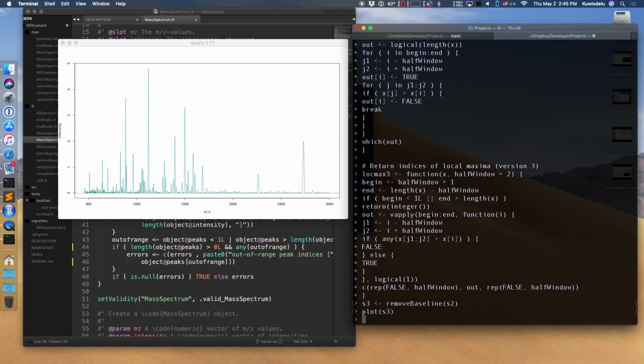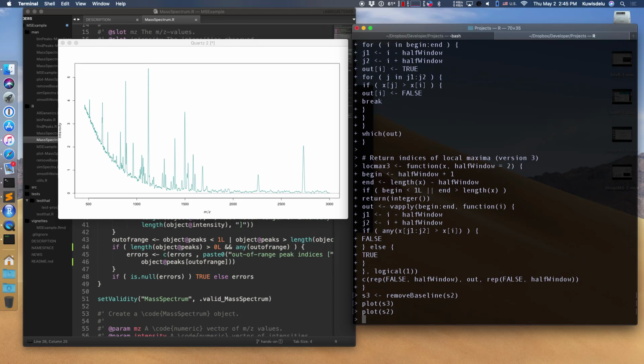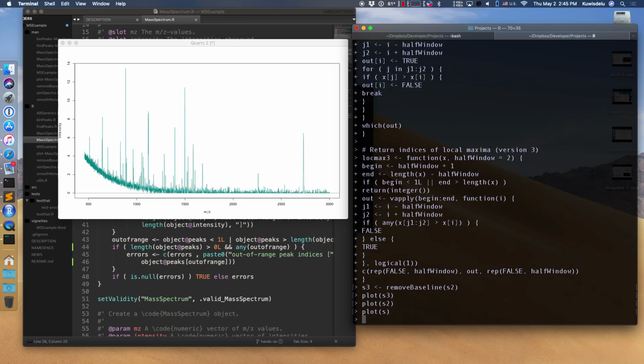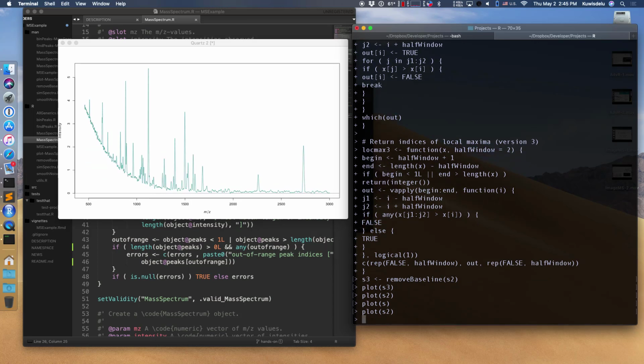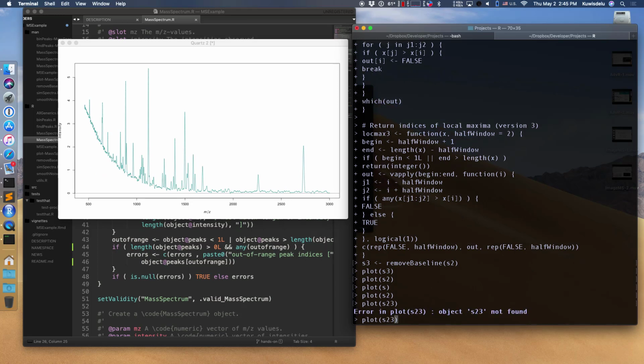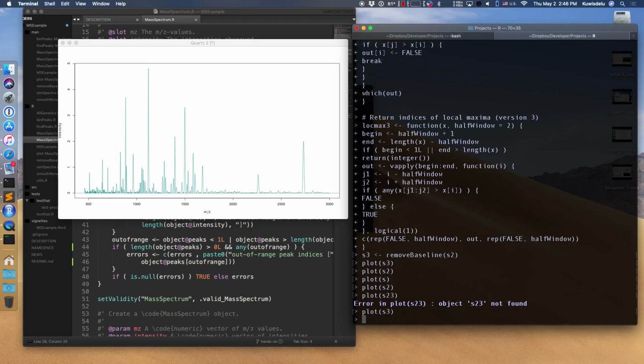Now we plot this version. So here is the version with the baseline removed. So here's the original version after doing some smoothing, maybe a little bit over smoothing, I'm not sure, and doing some baseline removal.